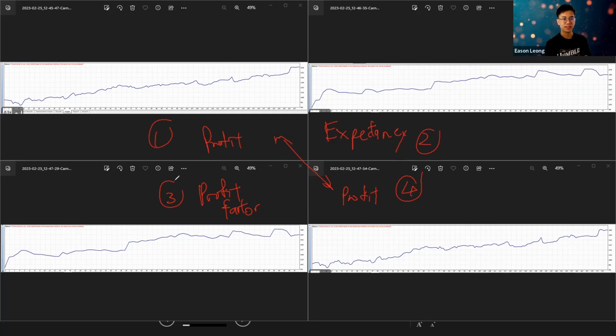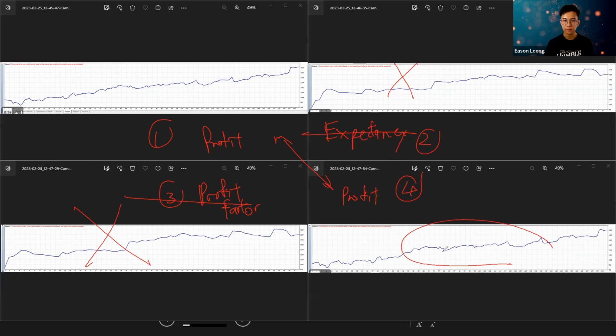Now, looking at this, all these 4 are profitable. So, in the most simple way, you can just pick any one of these. Alright? But for me, I definitely would prefer to have consistency. So when talking about consistency, of course, these two are not part of my consideration. And I also would like to have more profit as well. So if I want more profit, then definitely less choppy will be better. So this one you can see is choppy, up down, up down, up down. This one is less choppy, it is just smooth growing up.